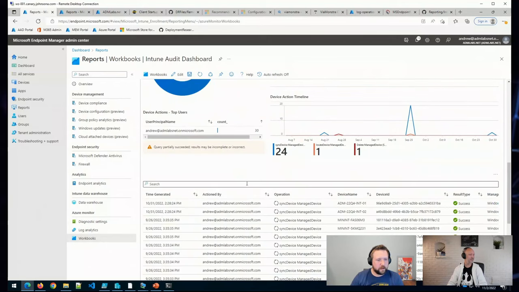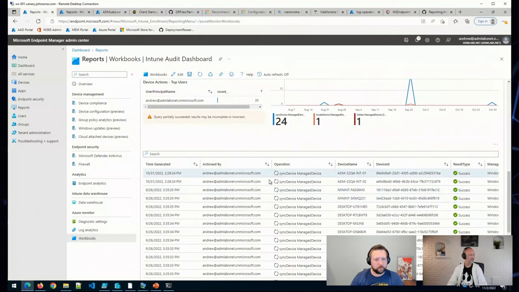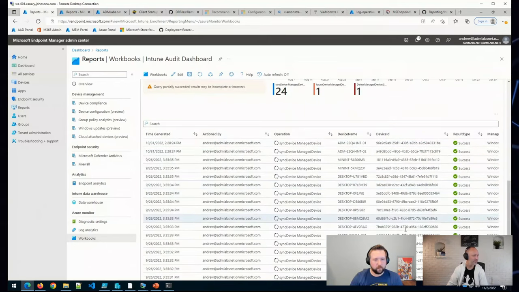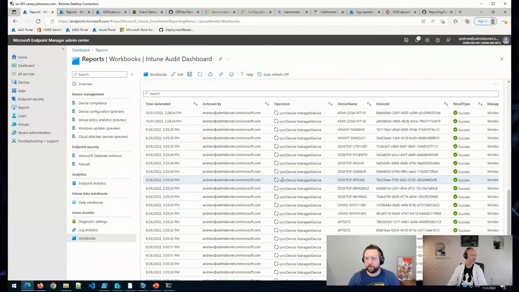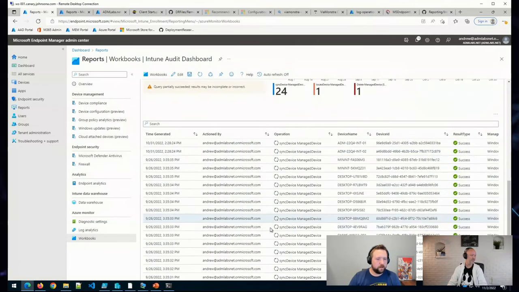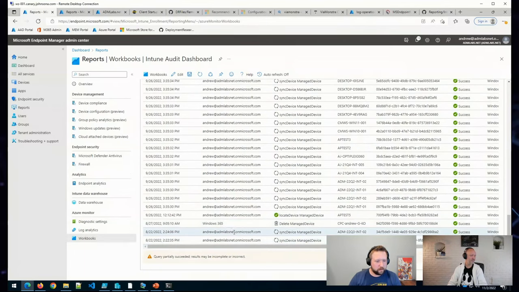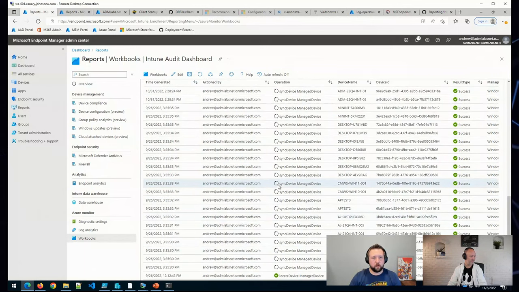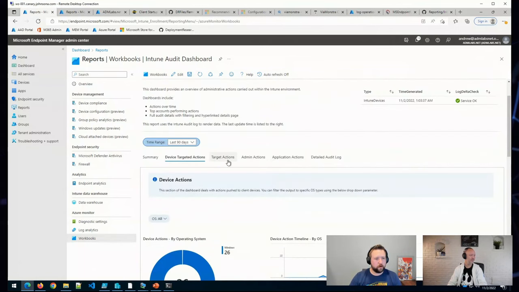Looks like some device actions. Here we can get into some specifics and see what is happening to devices. So we can see as an admin, I was in here sending some remote sync commands down to devices, presumably doing some testing at the time. But I suspect that, yep, looks like we'll see deletes, locates, presumably any actions that would get audited in the audit log will show up in here.